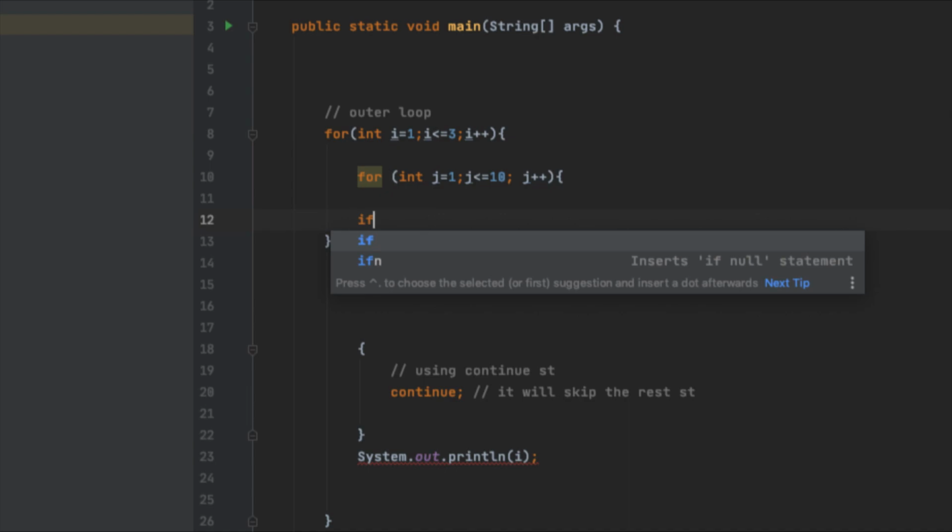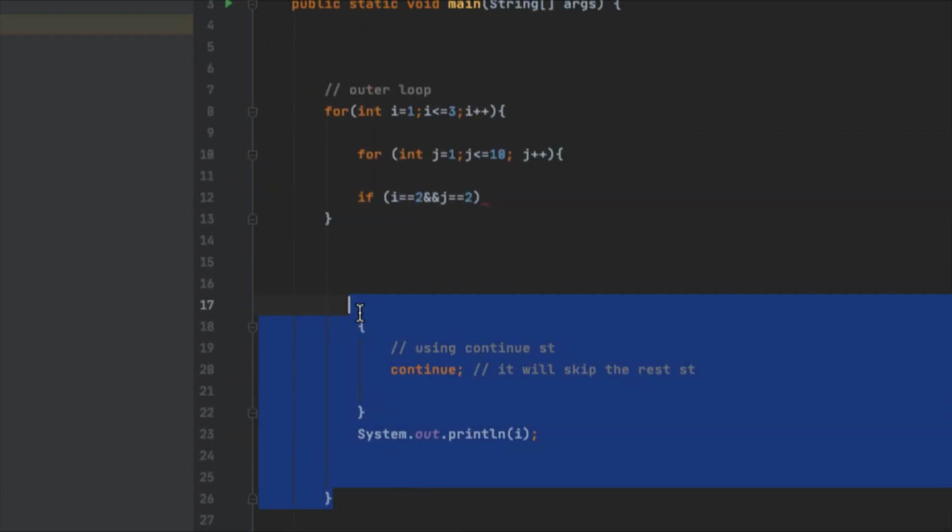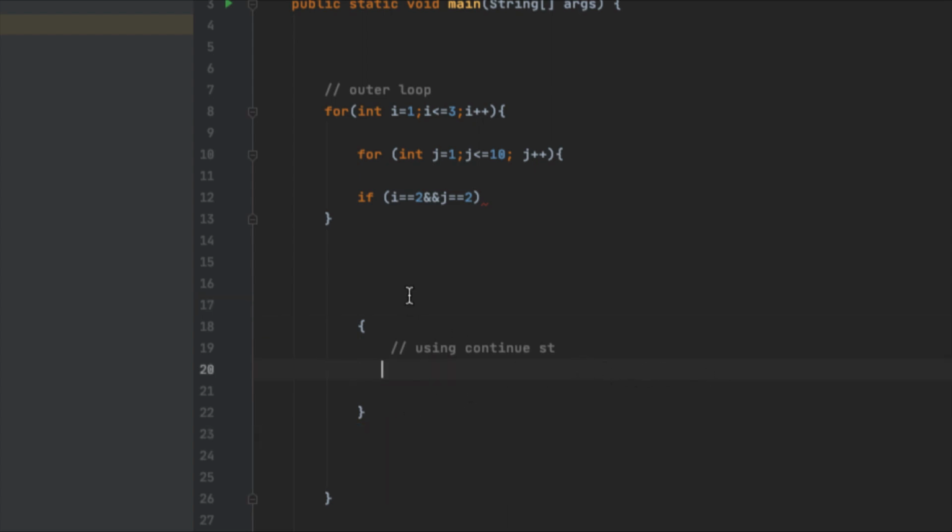If i is equal to 2, or j is equal to 2, then I say continue.